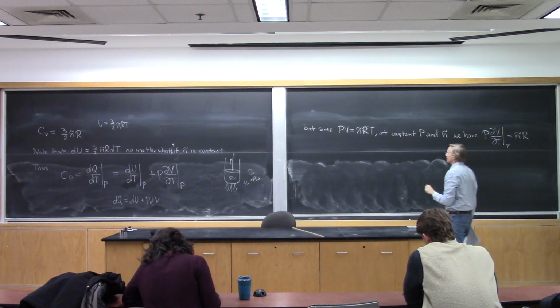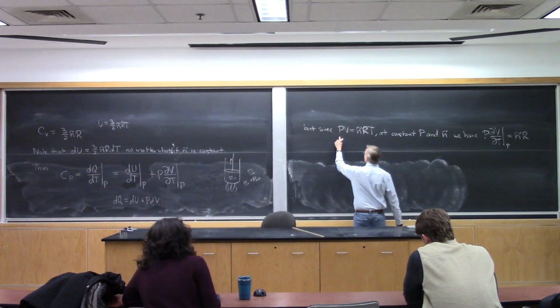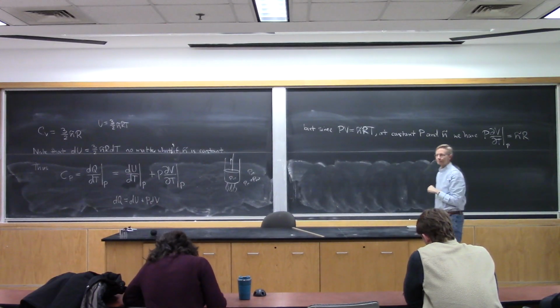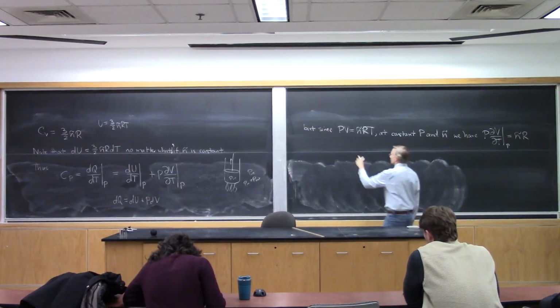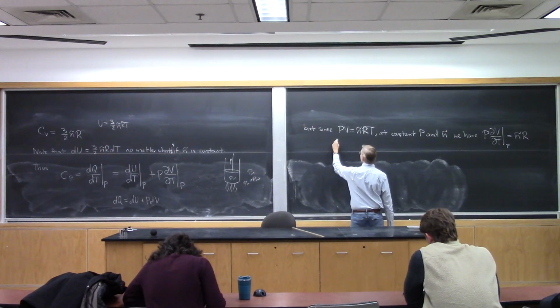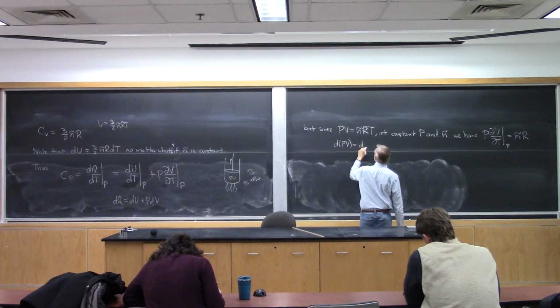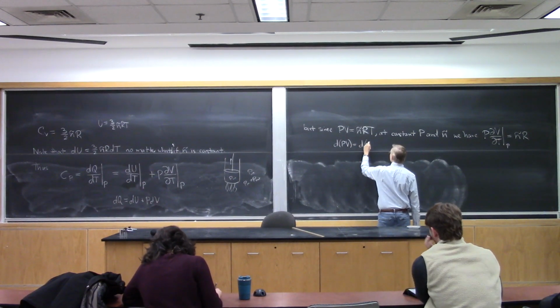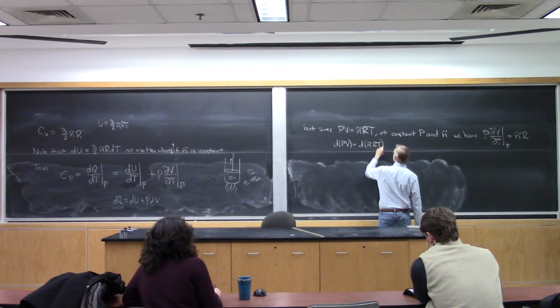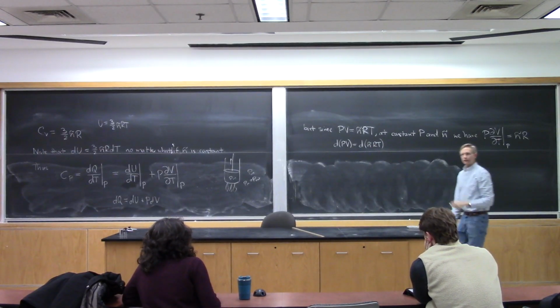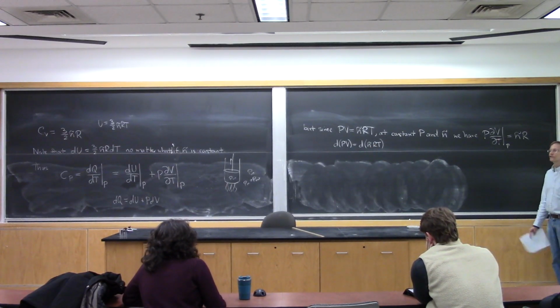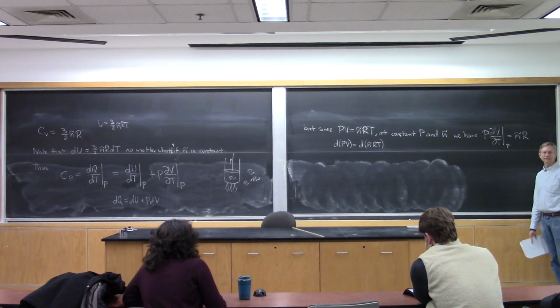And if that's not obvious to you, if we took differentials of both sides of this expression, what would I get? In other words, we could say the little change in PV is equal to the little change in n tilde RT. What's the differential of PV? In general, what's the differential of PV?